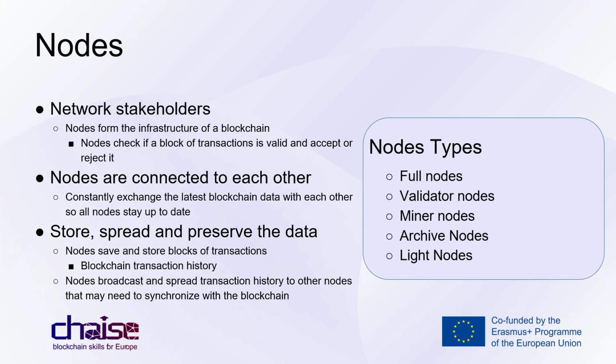In contrast, validated nodes perform transaction validation before processing the transaction further or sending it to the miner. And the miners solve the cryptographic puzzle to find the next block within the blockchain. So, here we can see that there are different jobs for validation nodes and the miner nodes.